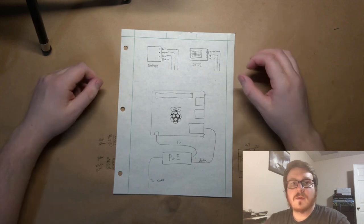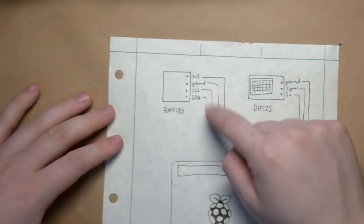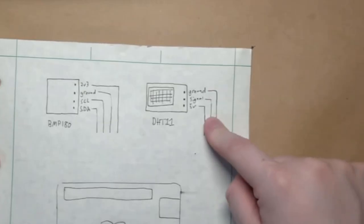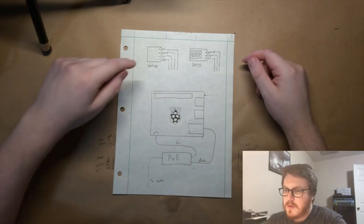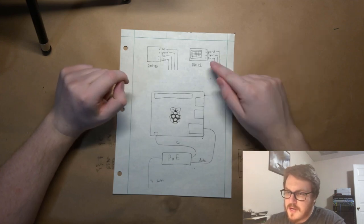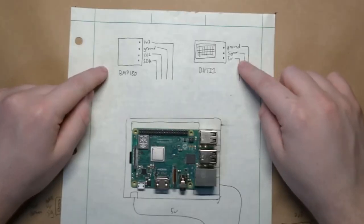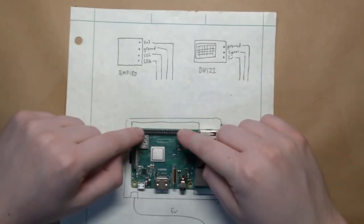All right, so I'm gonna have the Raspberry Pi at the core, and I have two sensors on hand that I'll be using, the BMP180 and the DHT11. The BMP180 provides temperature and barometric pressure, where the DHT11 provides humidity data. Now, these two sensors will then be hooked up to the Raspberry Pi's GPIO header. And this whole thing will be mounted inside of a watertight enclosure.